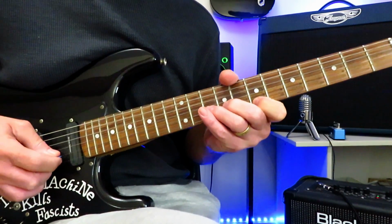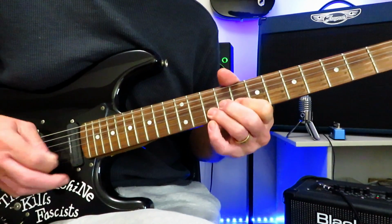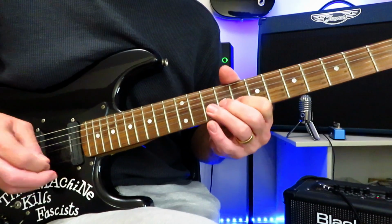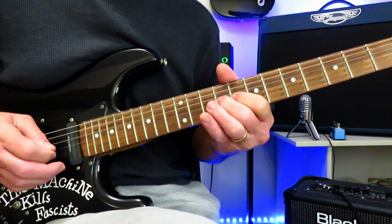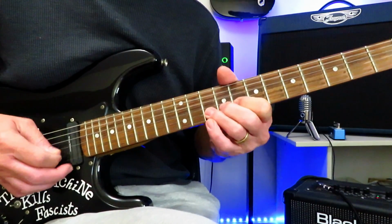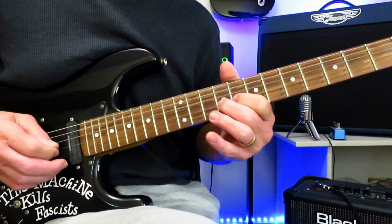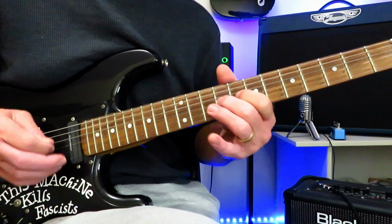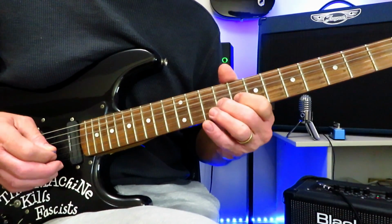So after those unison bends, play that little lick there. 8 to 10, little bend, little play back and forth on the 8s and 10s, finishing on the 9. And then we're just going to bounce between the 10 of the B string back to that 9 3 times. And that's the end of the solo.